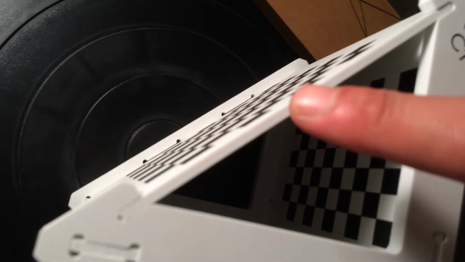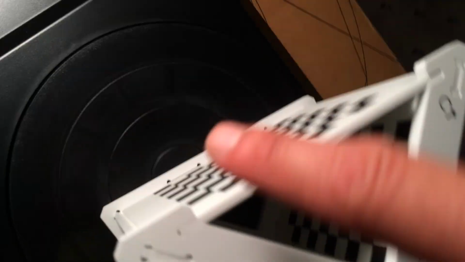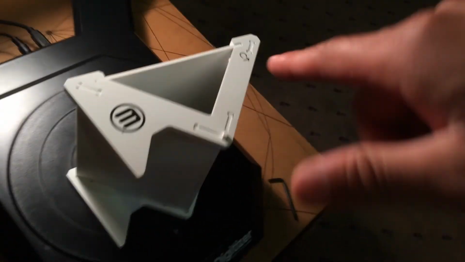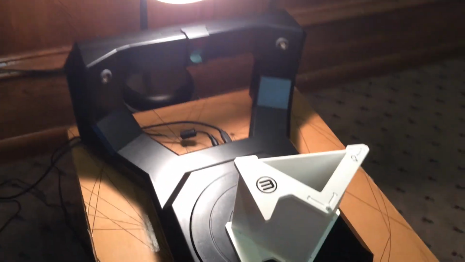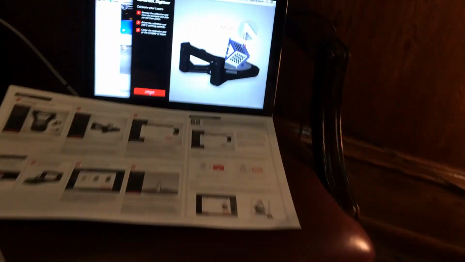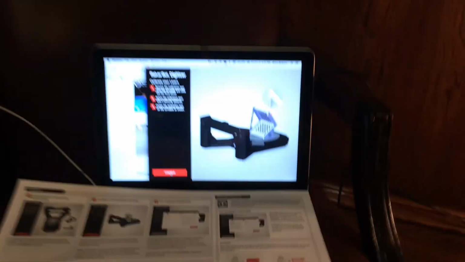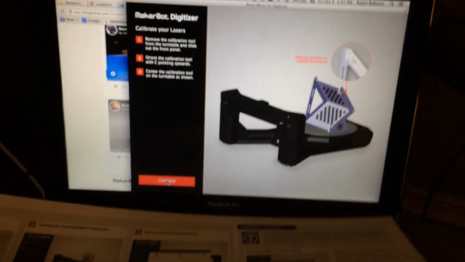So this thing's removable. Because it's removable, it makes the tab on the other end a little fickle, and whenever you try to get into the center, it pushes up and it just doesn't work out, and this thing's not stable. So I literally just tried troubleshooting this for 30 minutes. So thank you, MakerBot, for wasting my time. You guys are gonna have to get a better calibration tool because this one sucks, and I'm not too fond of it. So no brownie points for you there, MakerBot, and family.